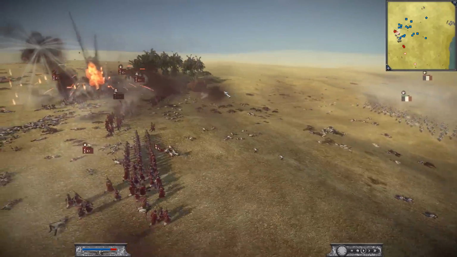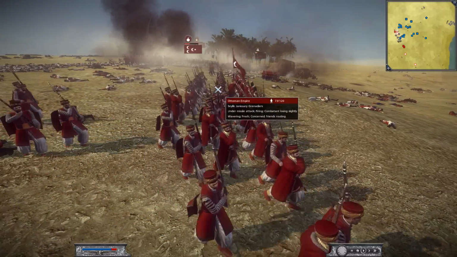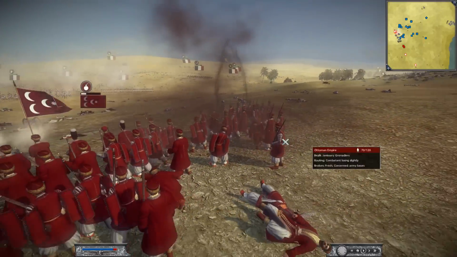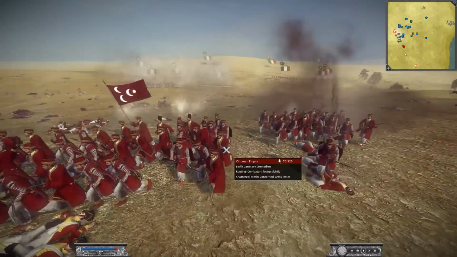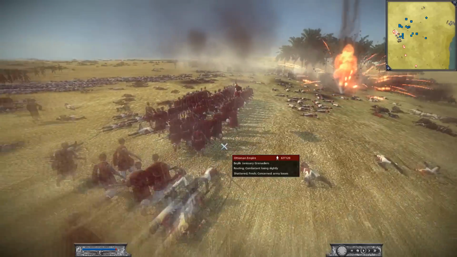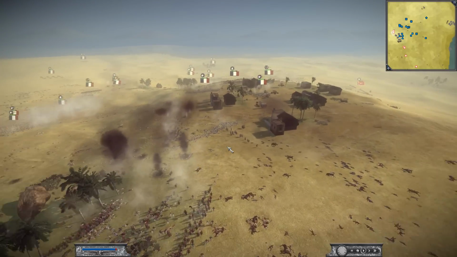And here we go. The final charge from the Ottomans, as they just get obliterated by that artillery, and they're charging down. They've got one unit of the... Oh my god, that should break them. Yep. You're like, nope, screw this. I'm out of here. Artillery OP. We'll just fight for you, Napoleon. We'll fight for you. And there you have it, guys.